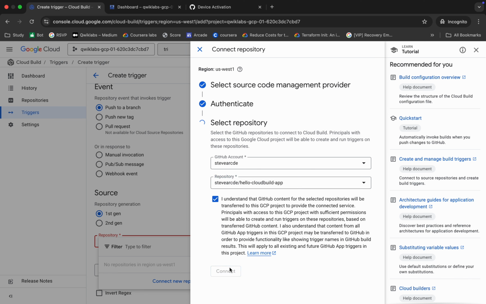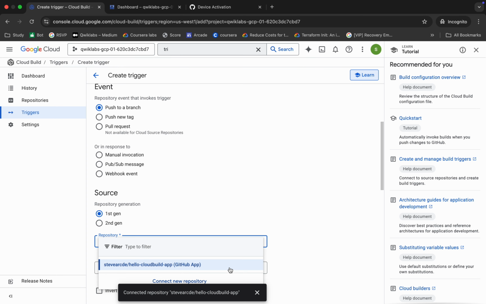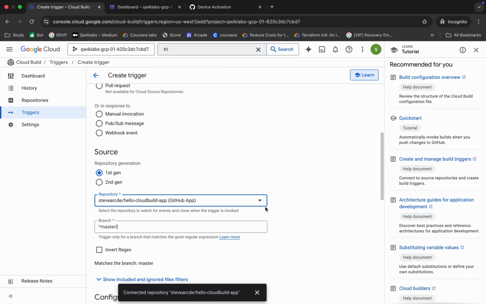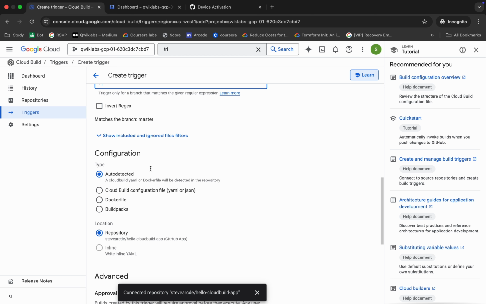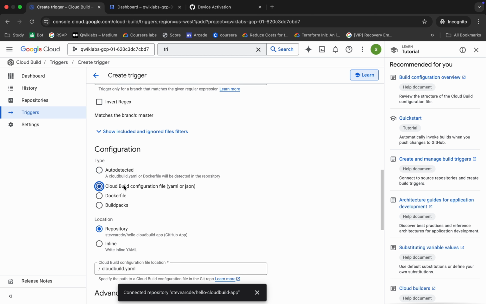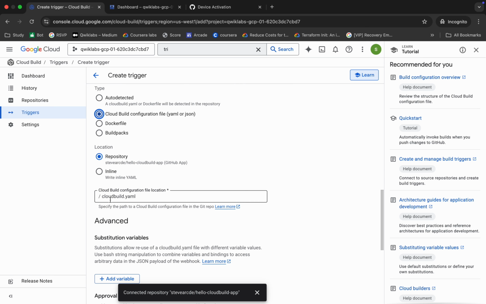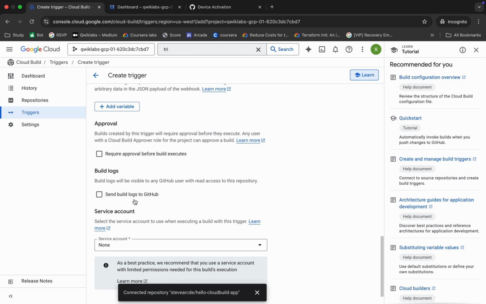Now I request you please pay attention because I know most of you guys miss this part. Once done with all this configuration, let me scroll down over here and from here you can see this branch. From here just choose any branch. Okay, now this is our first trigger, so we have to choose any branch. Now scroll down. From here choose cloud build this way, and it should be the cloudbuild.yml. Okay, scroll down a little bit.